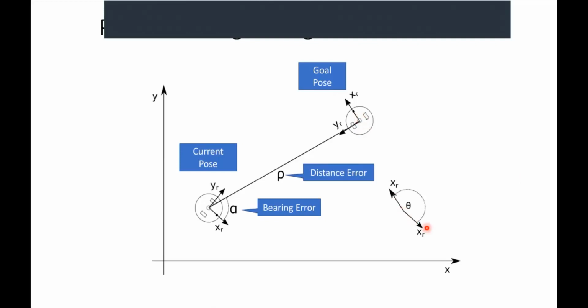So here is x.r in my initial configuration, right? So my robot's pointing kind of down and to the right here. And in my goal configuration, my robot's pointing up and to the left. And so our final source of error is this, we'll call eta, or heading error. And so this is the amount that my robot has to turn in order to actually face the desired final pose. So I need to solve for all 3 of these, right? So generally speaking, we want to first solve bearing and distance error, then later we're going to have to solve for heading error. So get my robot at least on top of the point or very close to the point, and then get it facing the proper direction.